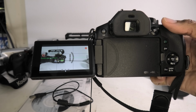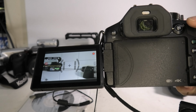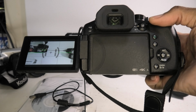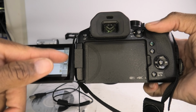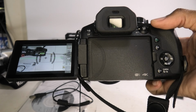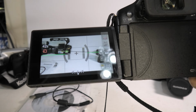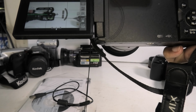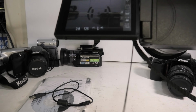Depending on what displays I want, I can turn those displays off or on. The displays look very similar to the camcorder of this era, to the camcorders now for that matter. I've got some function buttons on here. Function 6, function 7 on here, and function 5 for Wi-Fi. You can see it's counting up the time on the clip there. It's telling me I can't shoot a picture while it's recording video. Some of the same limitations on this camera as on the camcorder. Stop the video. Now I can take as many pictures as I want.